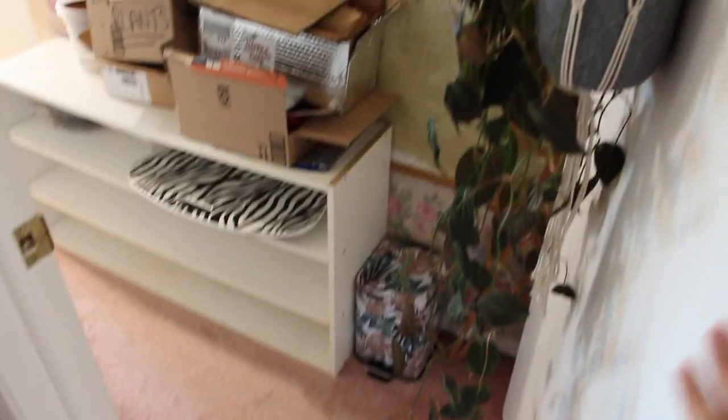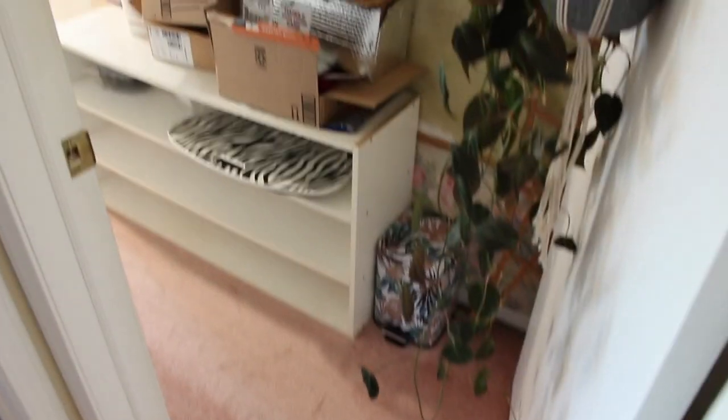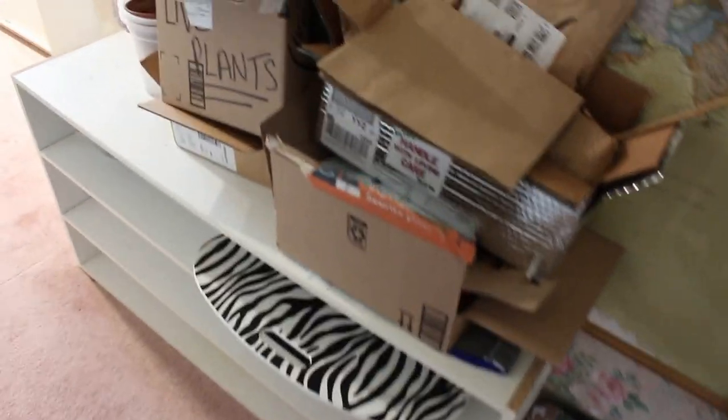So first I just wanna show you everything. This is the ugly, ugly carpet that I've been waiting to get rid of, so definitely going to be replacing that. And then this wallpaper, I'm still trying to figure out what I wanna do with this wall, but definitely wanna take that off. And then in the front, I have this shelving that obviously has to go, some packaging, and then all the plants.